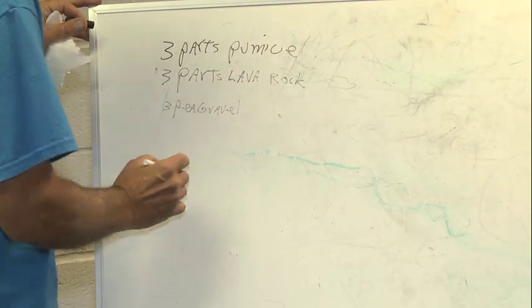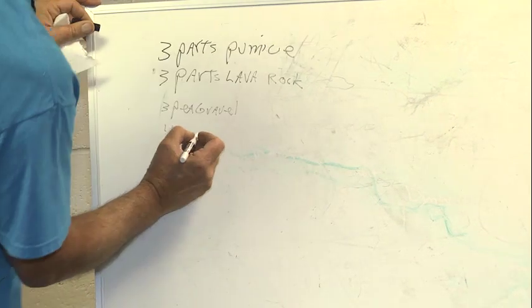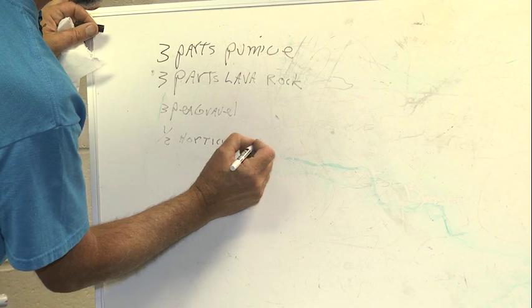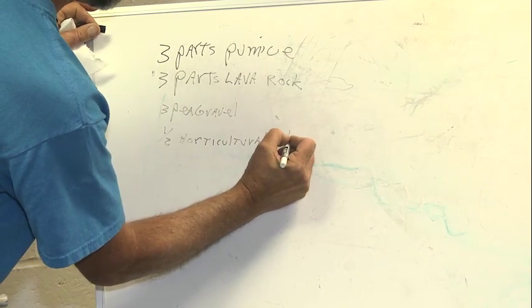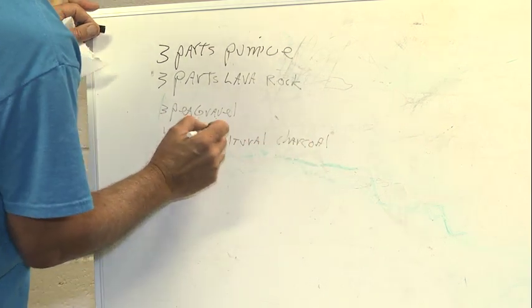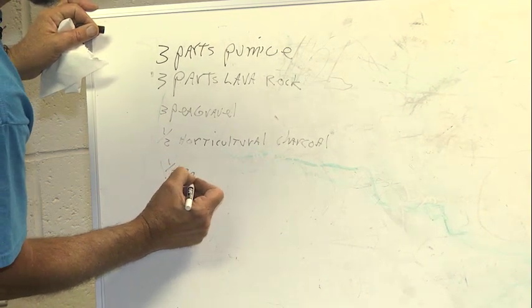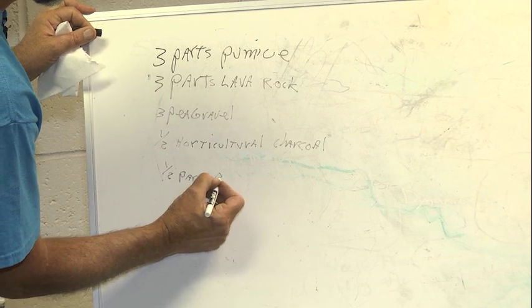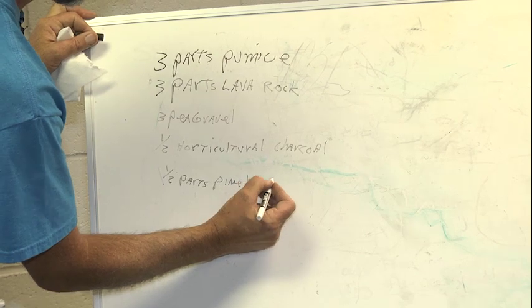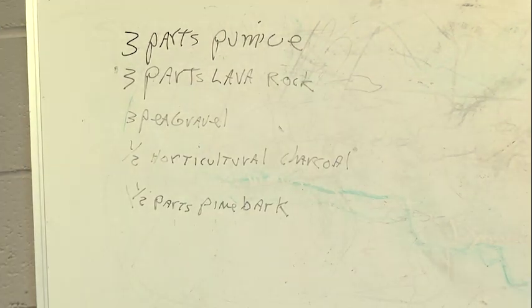because it's cheap and I can get it in town. And then I use 1/2 part horticultural charcoal. My pen is kind of dying out here. You can buy that, like Fertilome sells it for aquariums and stuff. And then 1 1/2 parts pine bark. What was that last? Pine bark. It's clearly written right here. I don't know if you can read that. So 1 1/2 parts pine bark.